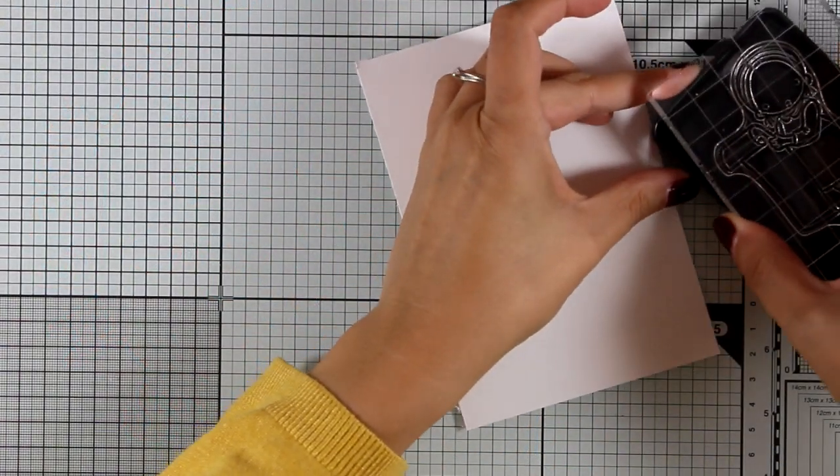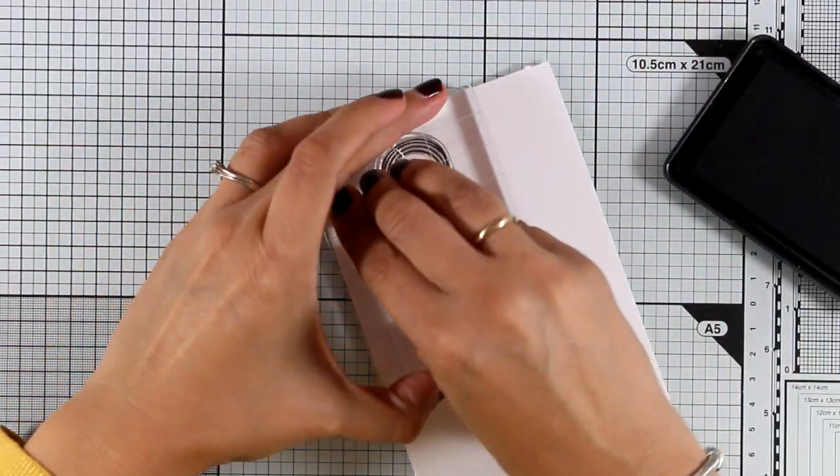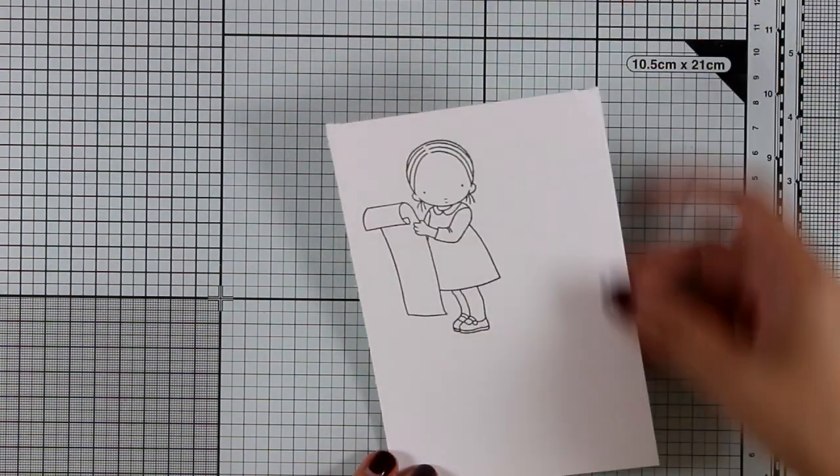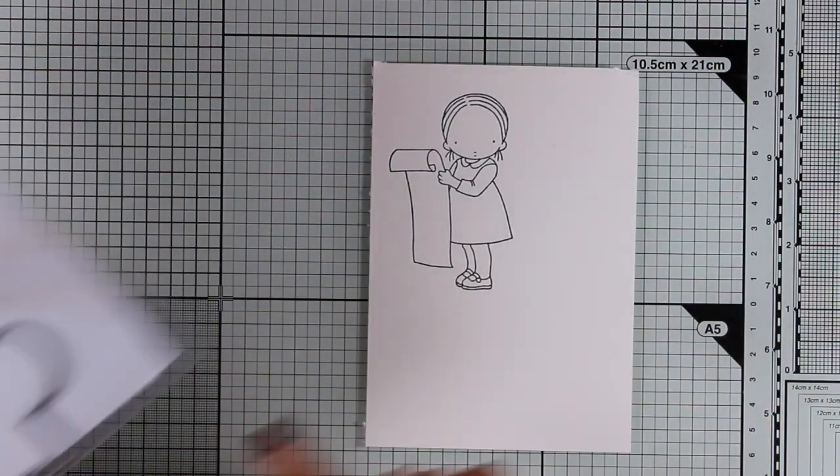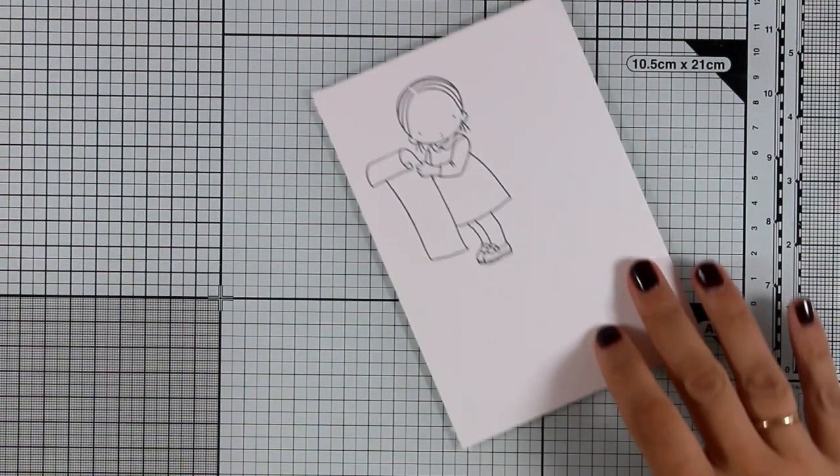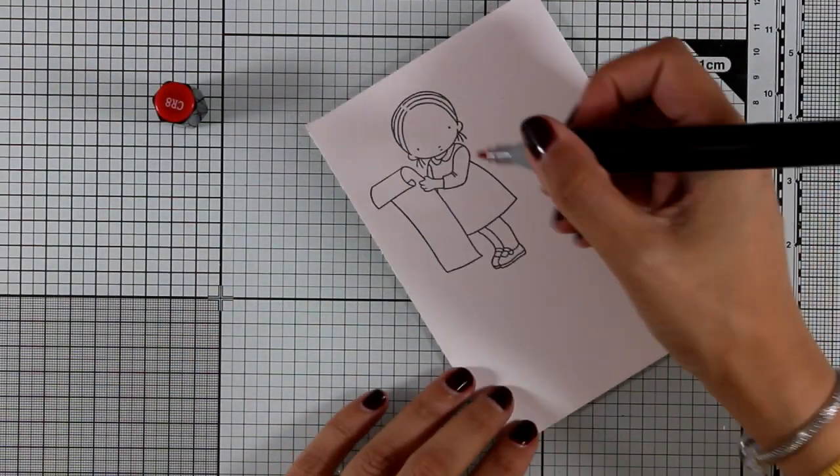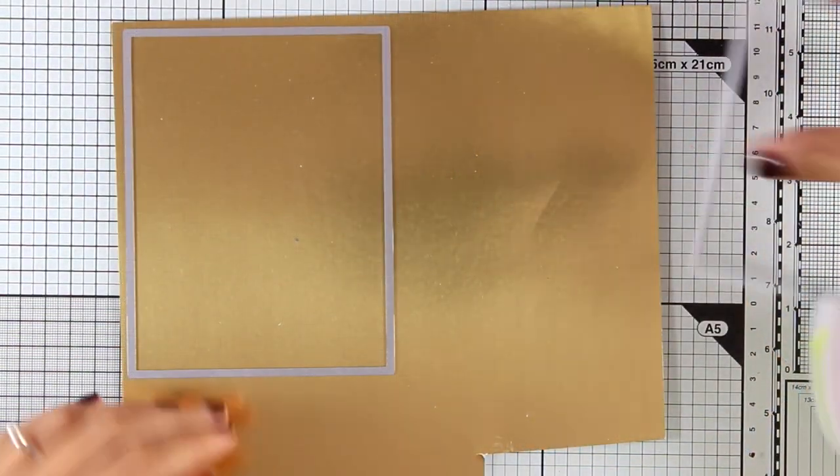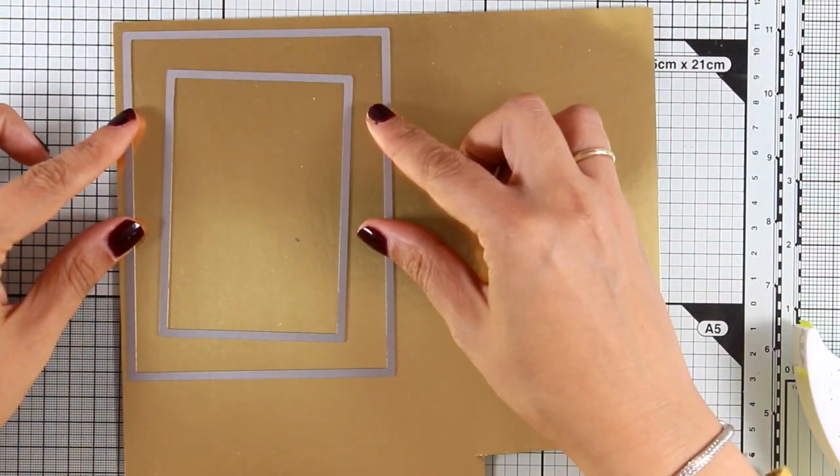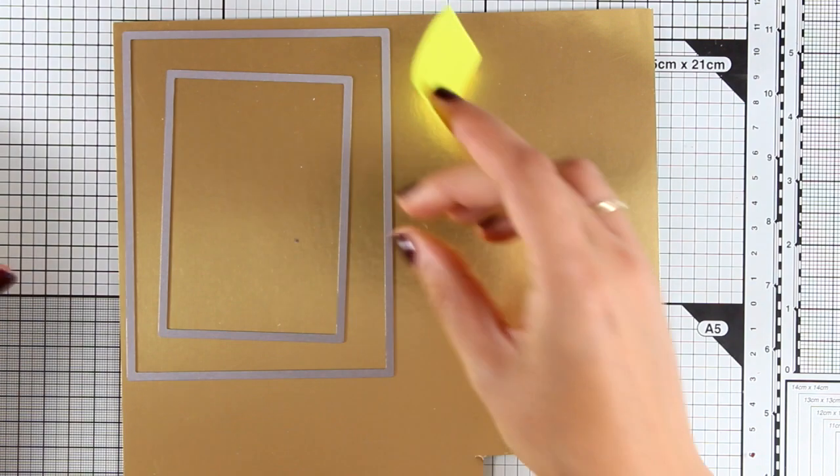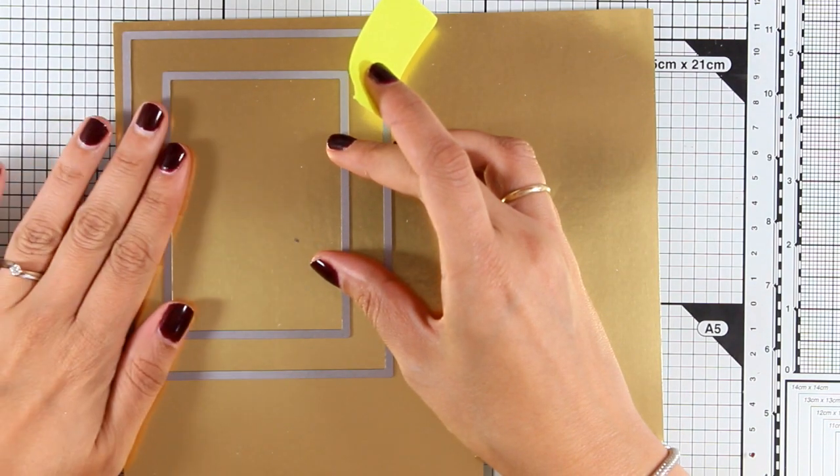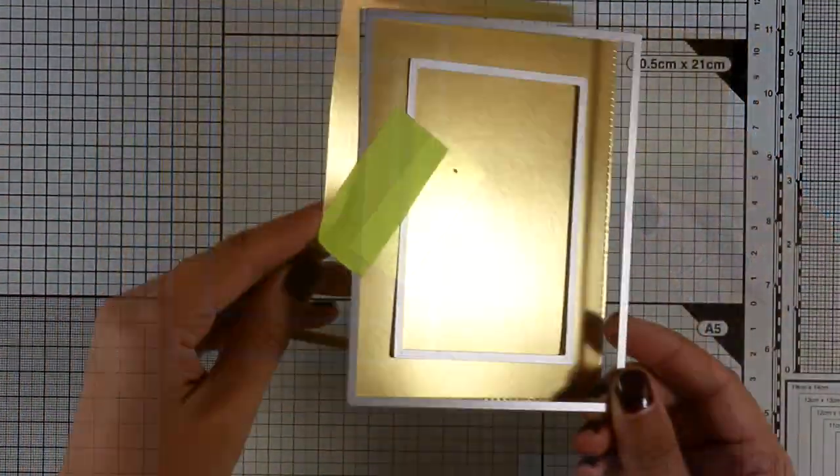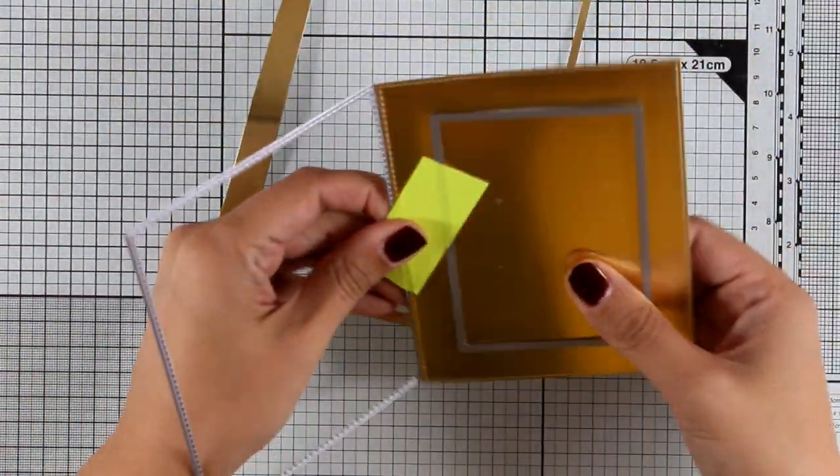And let's move on to the last card for today. I am using the little girl. And this month the stamp set is called Nice List. I am stamping her with Licorice Black by My Favorite Things. And I'm going to color her with my alcohol markers and then use the matching die to cut her out. Now I have this golden cardstock and I'm placing those rectangle dies one inside the other to create a frame. However, I changed my mind and I decided instead of using the frame to use only the inside panel. But I am keeping the frame for a future card.